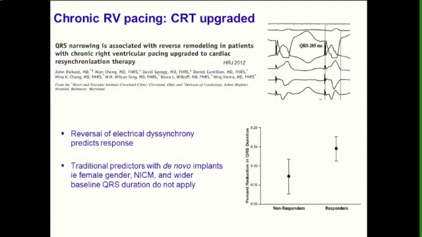What about patients who are already committed to RV pacing? No data there, only single center studies. And this is one, showing that you have a very wide QRS during right ventricular pacing in heart failure. It's a worse LV conduction delay than occurs in left bundle branch block. And actually, if you upgrade them, most of these patients do very well. They do very well when you abbreviate the QRS. The usual factors of QRS duration, female gender, non-ischemic cardiomyopathy do not apply in this condition. But these features need to be addressed prospectively. No data just now.